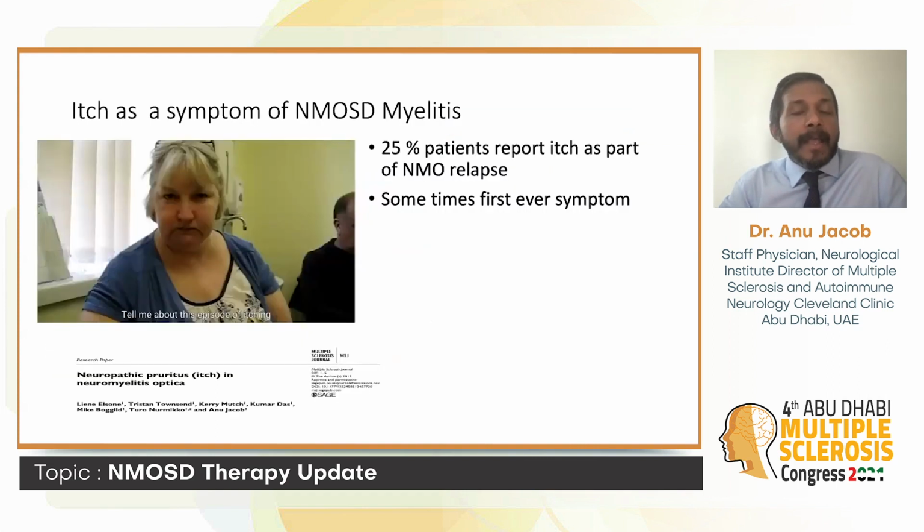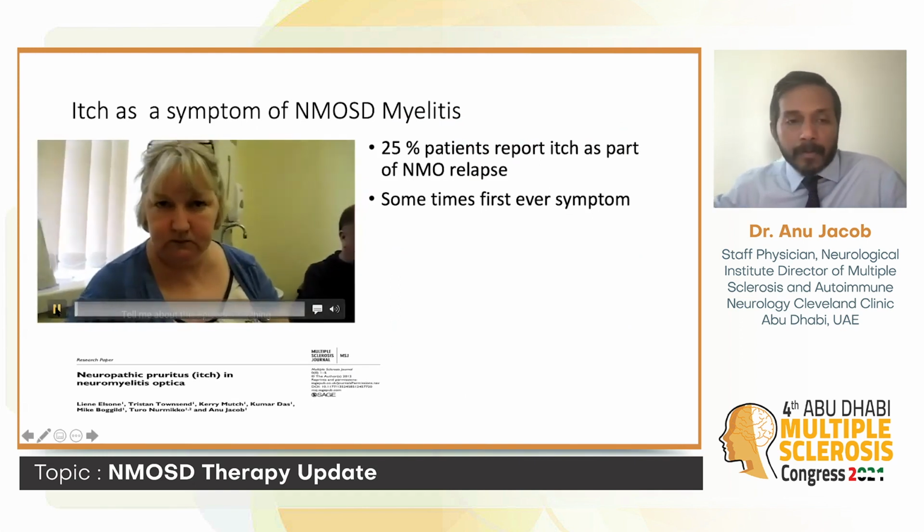Now, another symptom which didn't quite make the cut is itch, as a prominent onset symptom or as a part of an NMO relapse. Now, 25% of patients report itch as a part of the relapse, and sometimes the first ever symptom. And then we went on to report this. And let me play a couple of videos just to make you understand what it is like.